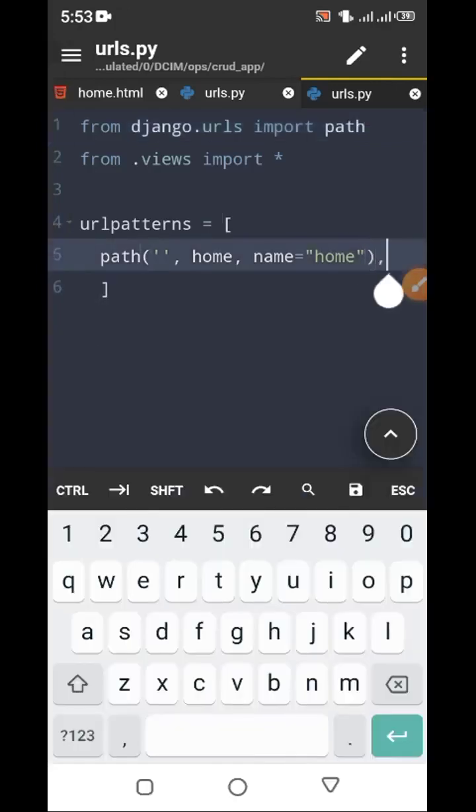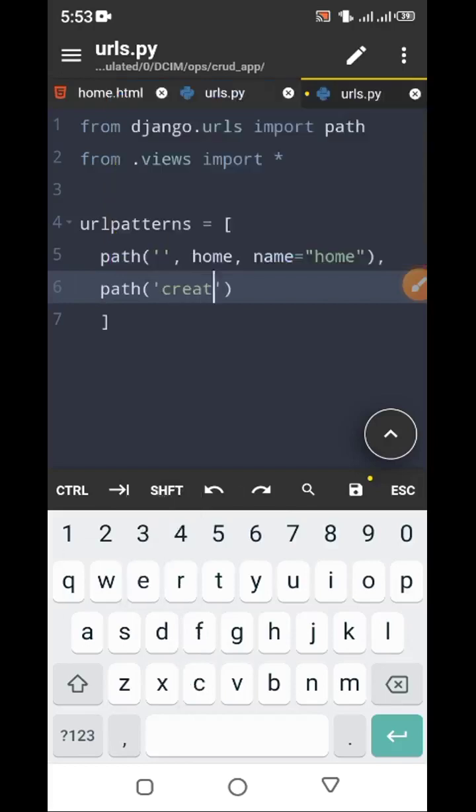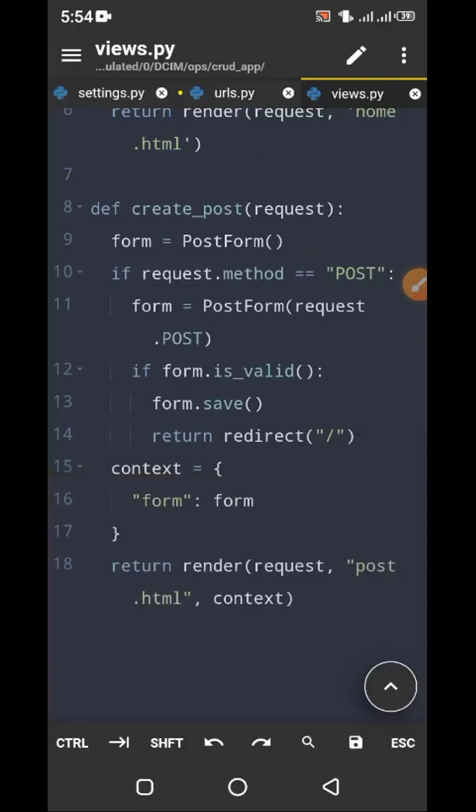we should type the path. So we should do create. This is the path that we are going to go to create the post. Create post. Whoever goes to this path, we have a view for that, the create post view, right here. We called it create post right here.